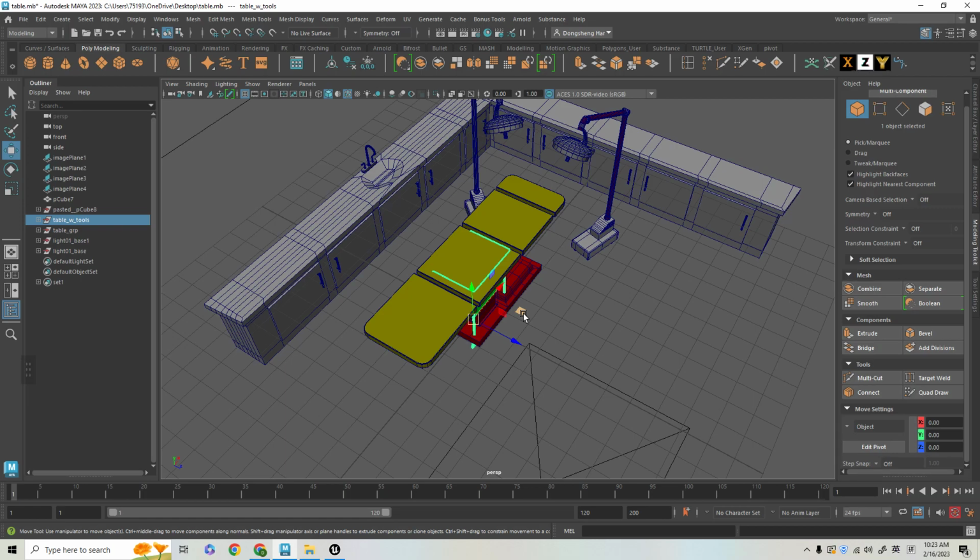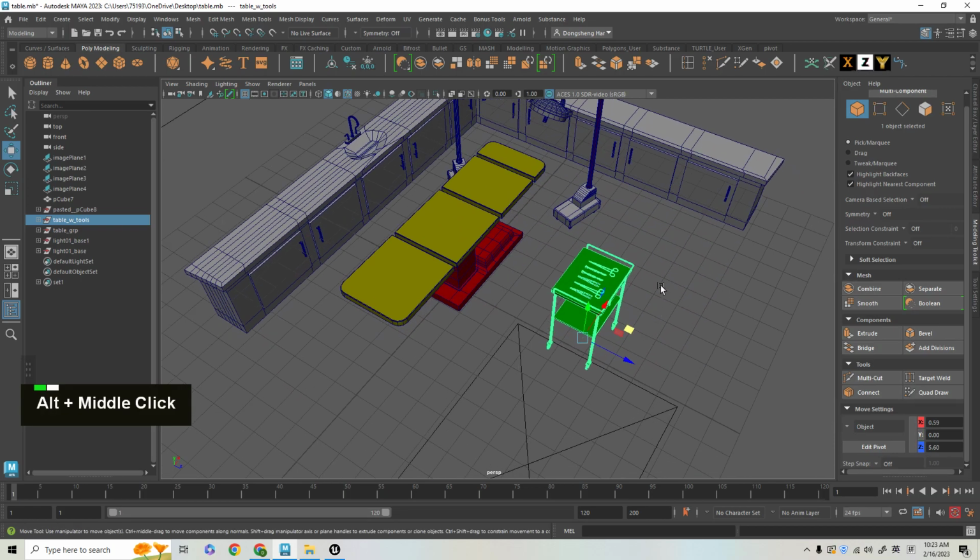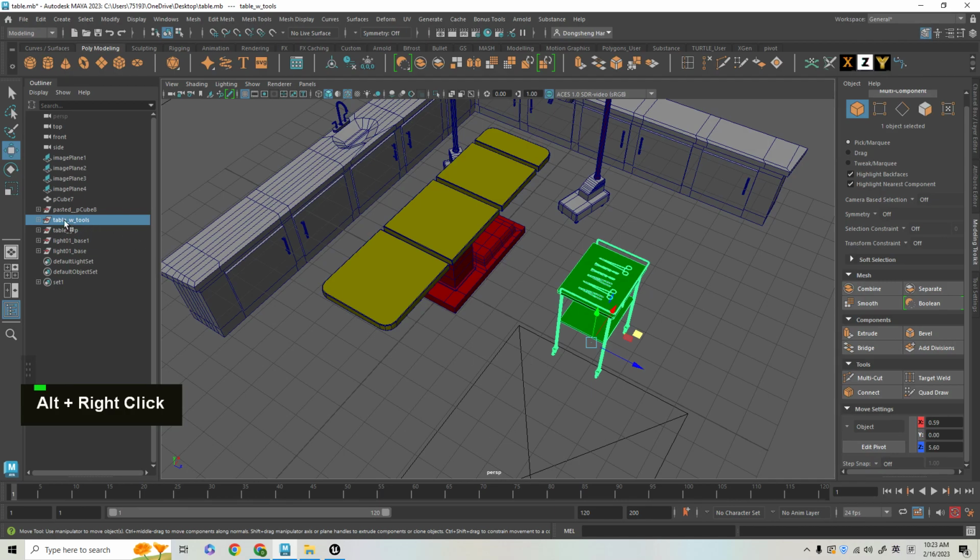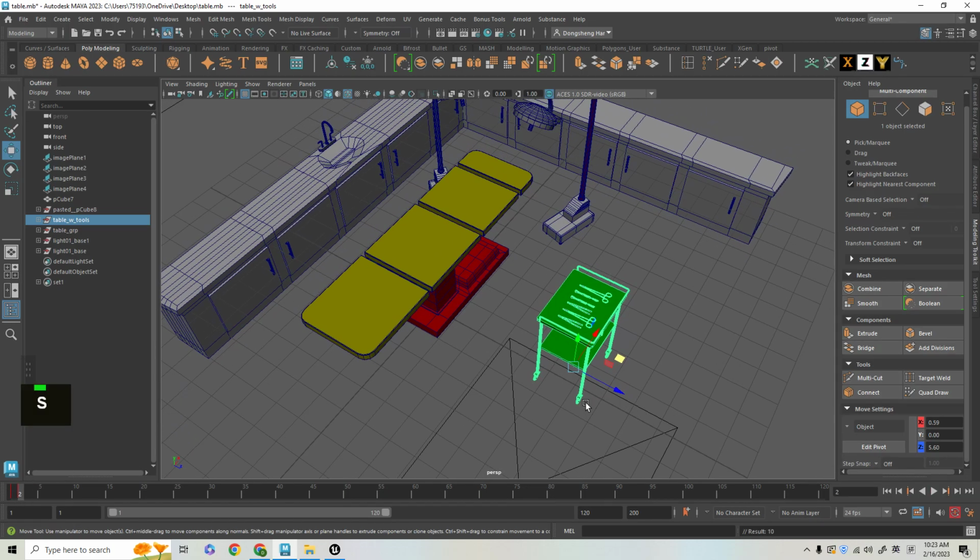So what I'm going to do is move this back out to here, press S, and now we can see this little red line here. That means things are being keyed. So what I personally like to do is work on frame number 2.